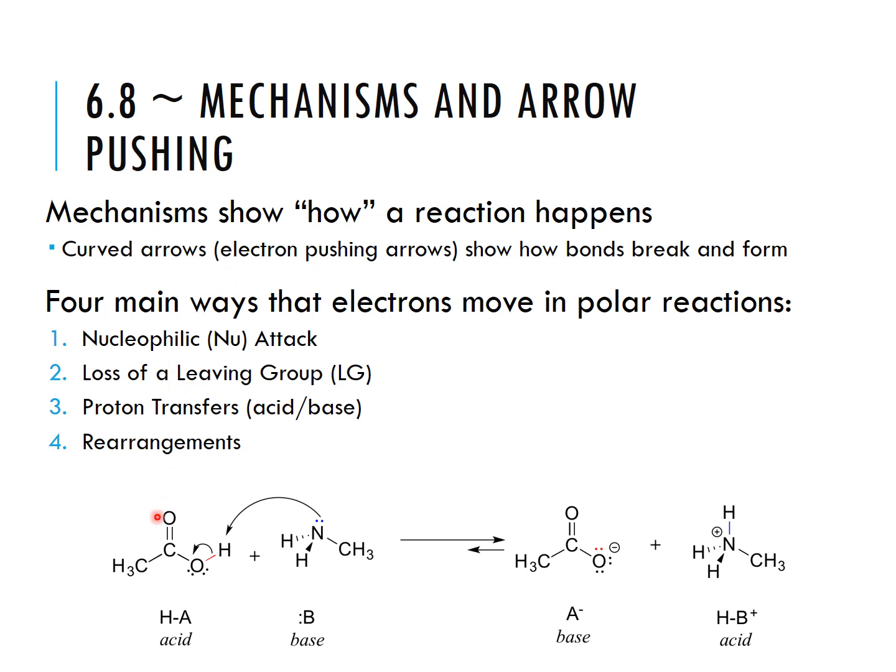The example that's down here is how we've seen this before. We have looked at mechanisms and curved arrows for acid-base reactions. So the arrow going from our nitrogen to our hydrogen is showing that bond forming, that nitrogen-hydrogen bond forming. And then the arrow going from the bond to the oxygen is showing the oxygen-hydrogen bond breaking and the formation of that new lone pair we can see right there in red. There are 4 main categories for mechanisms. We're going to go through each of those 4.